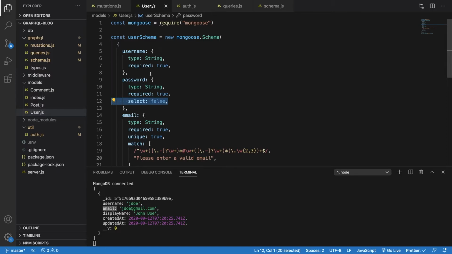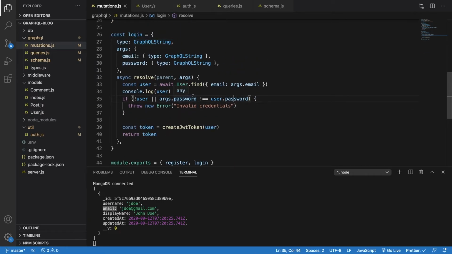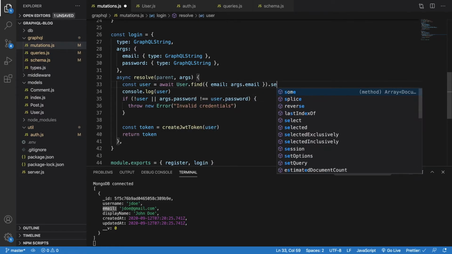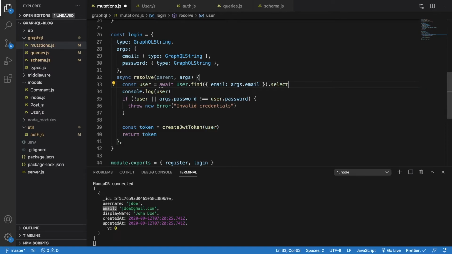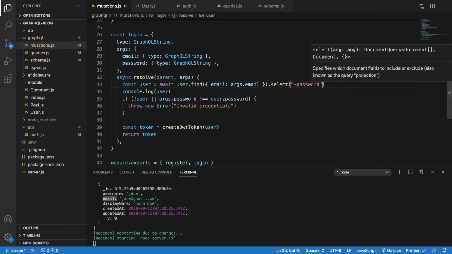We don't want the password to be returned, but for this particular action we need to actually include the password. For that we can actually change this select, and we have to ask to add the password to it.